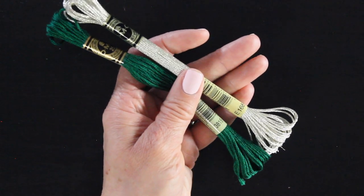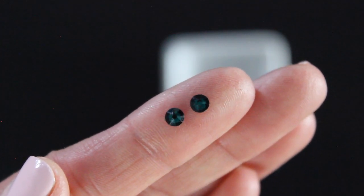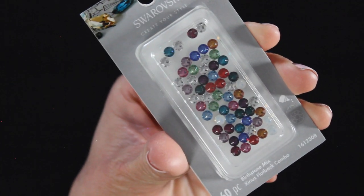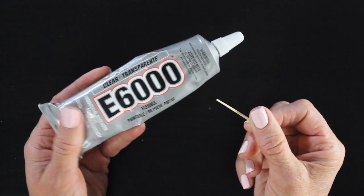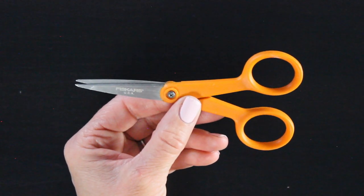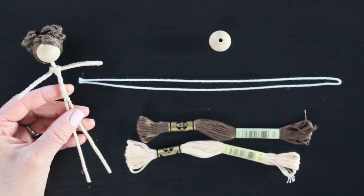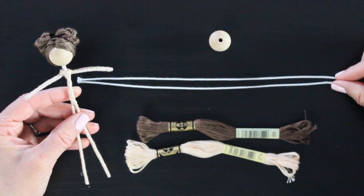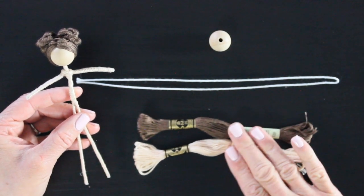I've got some little tiny Swarovski crystals. I'm using the birthstone Swarovski crystal set to keep this series consistent, and I've really loved incorporating these into the different fairies. I've got some E6000 glue to attach the crystals, a little toothpick, a sharp pair of scissors, and of course my trusty glue gun set on low because it's easier to work with. And then we'll need a fairy doll. If you're new to making fairies you'll want to check out my basic tutorial where I take a wooden bead, some floral wire, and some embroidery floss for the skin and hair and twist it into this beautiful little doll.